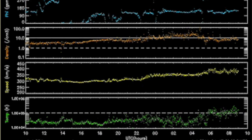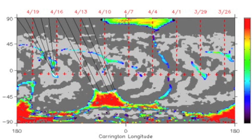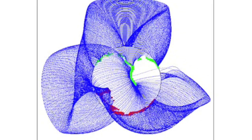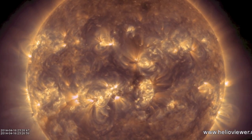A coronal stream is likely impacting Earth this morning. It's nothing to be concerned with, but high density with ramping speed in the wake indicated a potential leading shock ahead of a coronal hole stream of speedier particles. The latest coronal hole itself is not of much power — moderate only compared to the polar coronal holes. These holes require gaps in the blue coronal fields and the lower umbral fields connecting sunspots. Those bright central spots grew up, and their umbral magnetics are blocking that hole from affecting Earth as much as it otherwise might have.